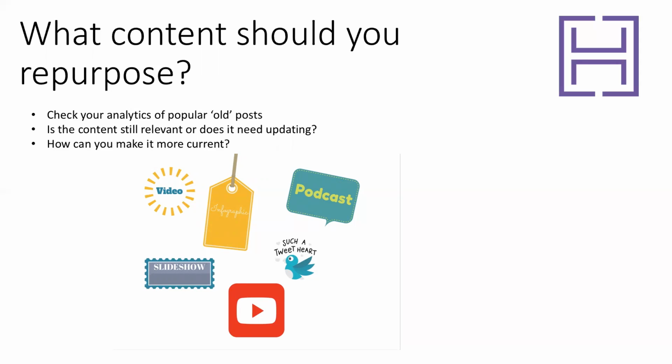So for an example, I recently wrote a blog post on how to find journalists using Twitter. And as I wrote it as a blog post, I realised that there were a lot of steps in there that people could take. So I thought, that would be a great idea, actually, if I could do a screen record and turn it into a video. That way I can upload it onto YouTube. I can put it onto my video page of my website. And I can obviously use it across Twitter. So I did that and it reached new people. I had a spike in my traffic.